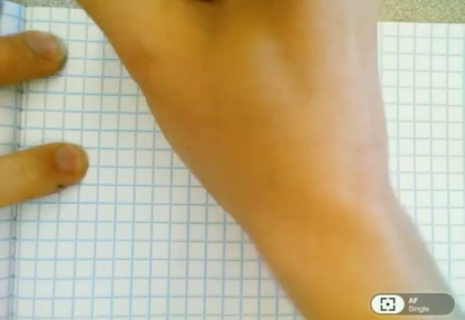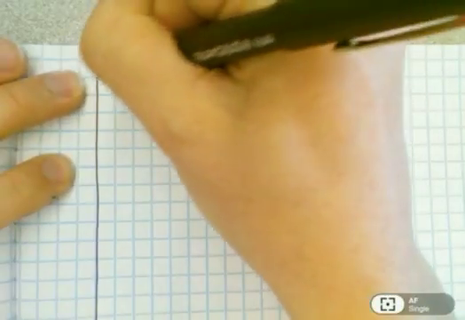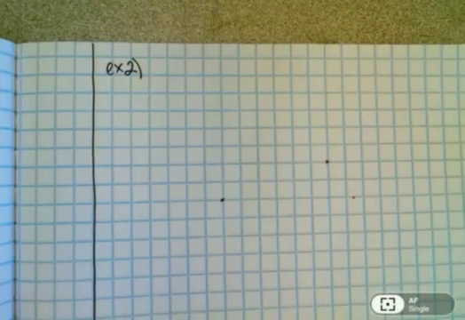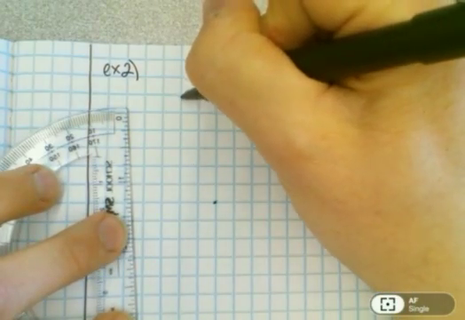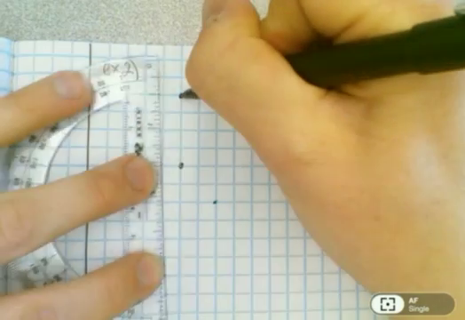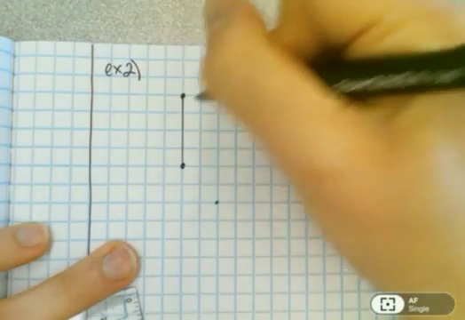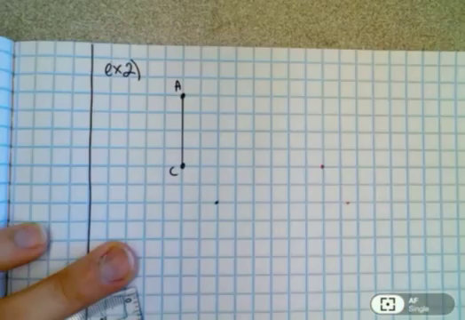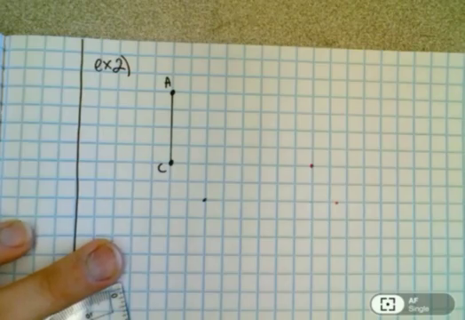We're going to go ahead and turn the page and do our last example for today. So again, we have sort of a doozy of a figure. So I would like for you to draw a line segment. This time we'll make a vertical line segment. And we'll call this AC. And we're going to draw a perpendicular bisector of that line segment.